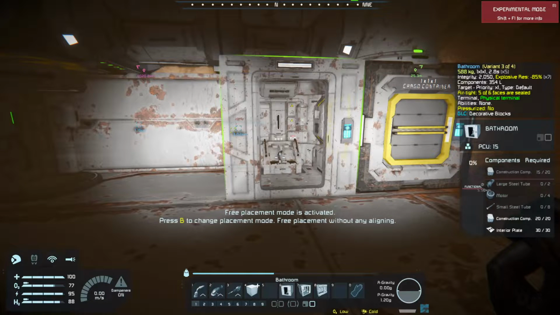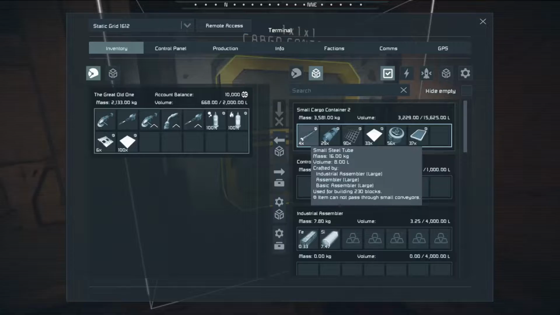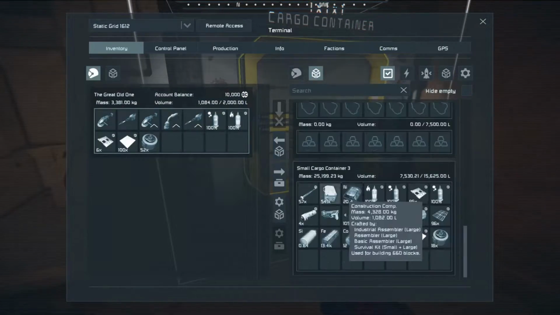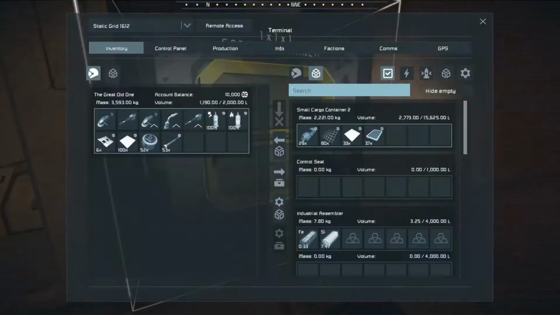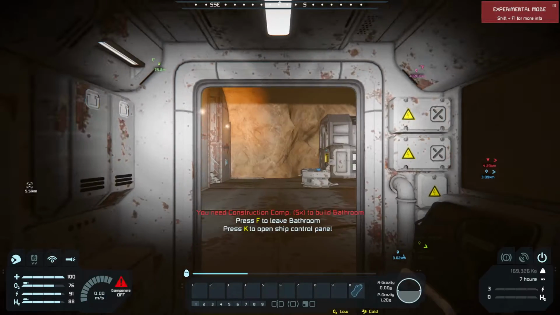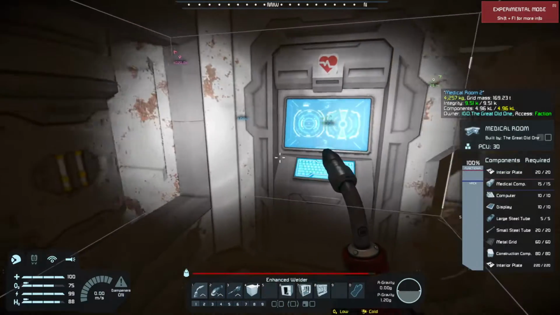I guess we can place it right here. Okay, we need a motor and small steel tube. Oh, we need more. Really? Must be the plumbing. Of course it's gonna need a large steel tube times two. Hey, there we go. Okay. Nice. We'll leave this open so I can get into this.